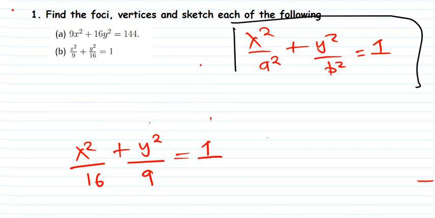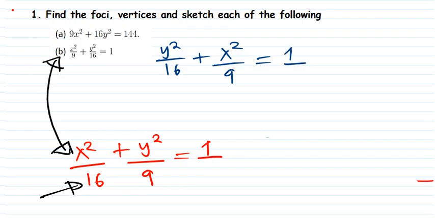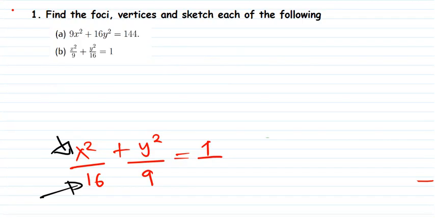Now in this case we can see that 16 is greater than 9, so we'll leave it in that form. How do we distinguish a and b? This is where you have to be smart about it. For the sake of clarity, it's advisable that you start with the larger denominator, so that you are able to tell that the major axis is going to be along the x-axis. Now that you get that point, we've come up with our equation and we can easily pick values from it.